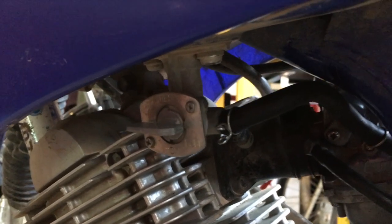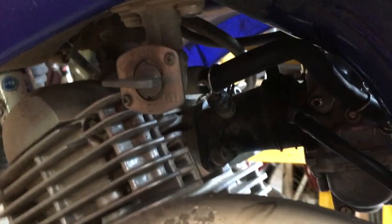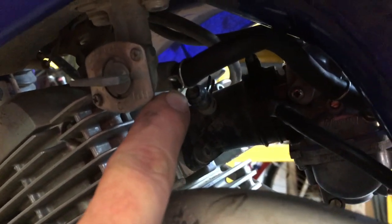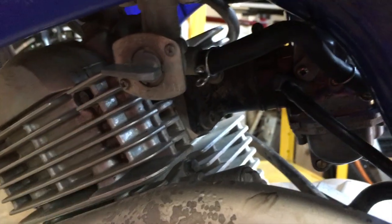So as you can see here, we've got the fuel on-off switch, and we have a hose right here that we need to take the clamp off of to pull off this hose. Also got a secondary hose, it's hard to see here, that's connected just by pressure on the back, so you just pop that off. You want to make sure your fuel is in the off position before you start.